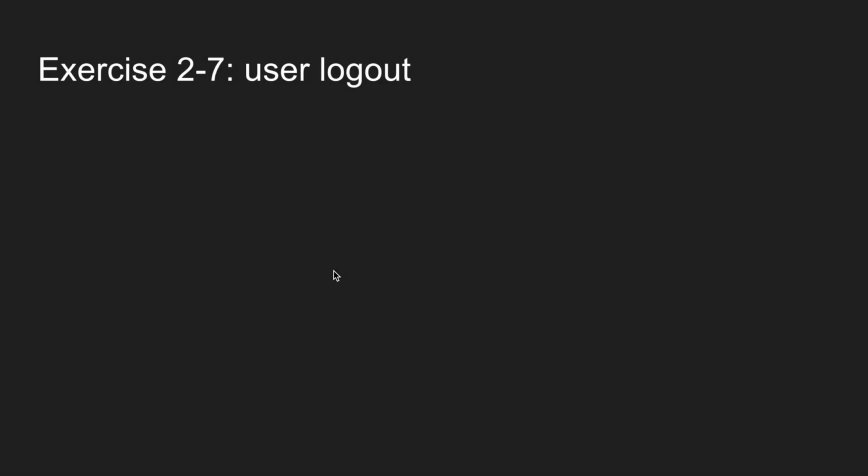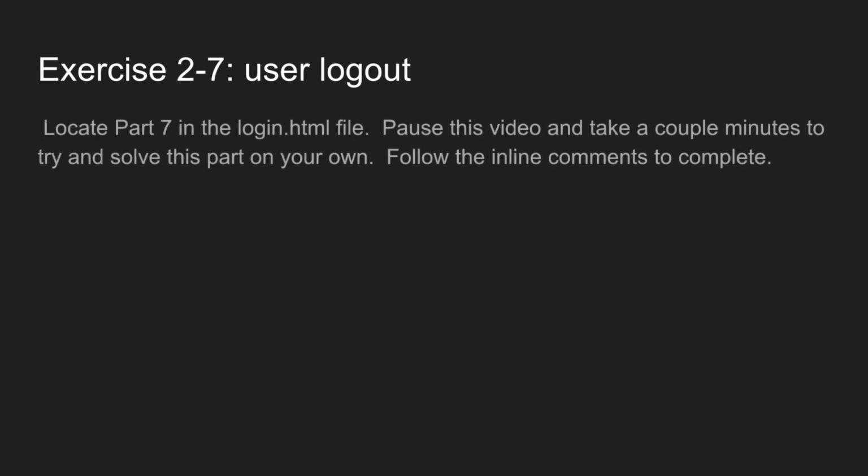All right, so let's take a look at part 7 of our exercise. Let's locate part 7 in the login.html file. Pause this video and take a couple minutes to try and solve this part on your own. Follow the inline comments to complete this exercise. All right, if you haven't paused the video, please do so now because I'm about ready to go over the answer to part 7. I'm going to switch over to our application.